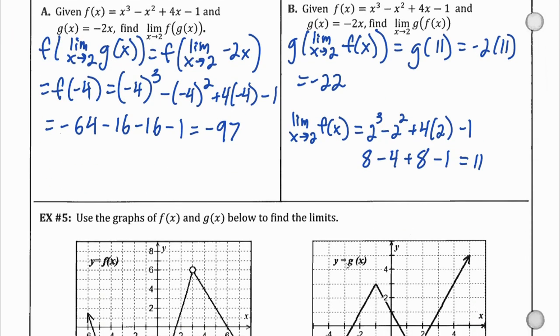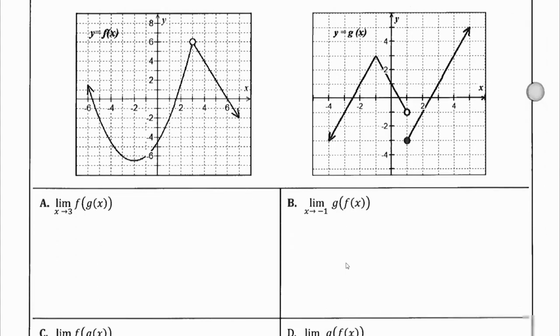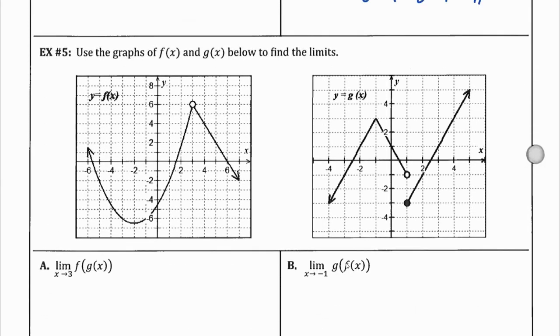So we're going to go ahead and use these graphs to find the following limits. Again, we're doing a composition. So we rewrite this as f of the limit as x approaches 3 of g of x. We start with the inside. As x approaches 3, g of x is getting 1. So then what we're looking for there is f of 1. We find f of 1, and f of 1 is negative 2. And so that's going to be our answer.